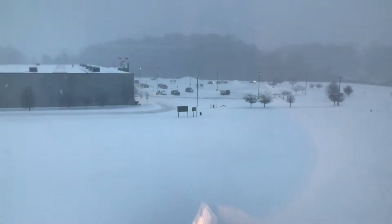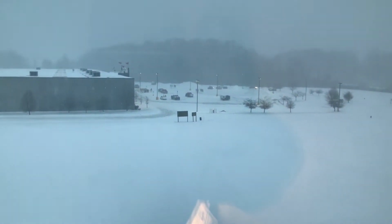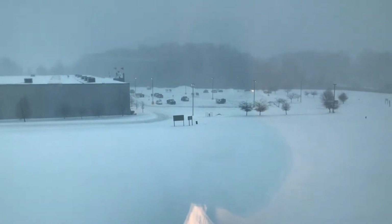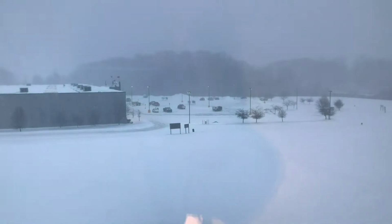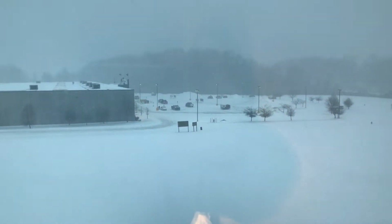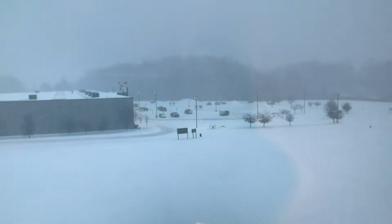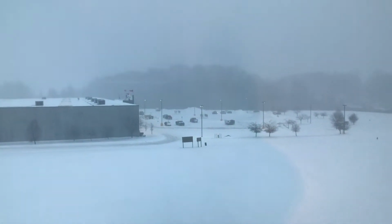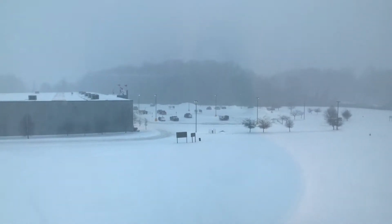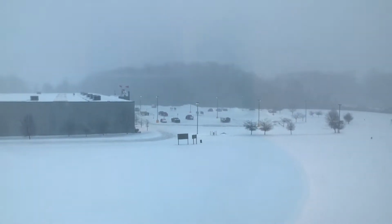Snow has tailed off a little bit. It's supposed to keep snowing for a little while. I think we'll end up with about 9 or 10 inches. They sent us home from the plant today at about 1:15 because the roads were getting really bad. Don't know if I'll be working tomorrow. I don't think they're running second shift tonight. Might be working from the hotel tomorrow. But I have stuff to work on too this evening.